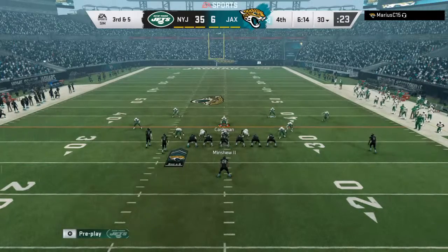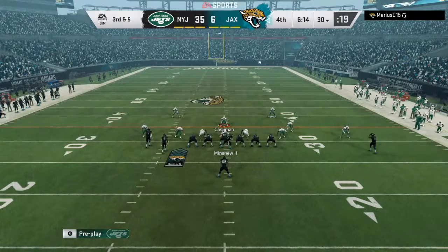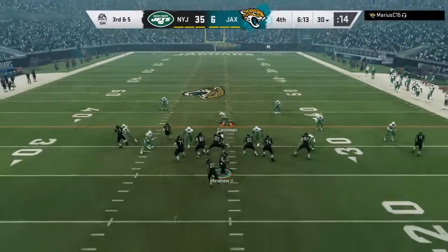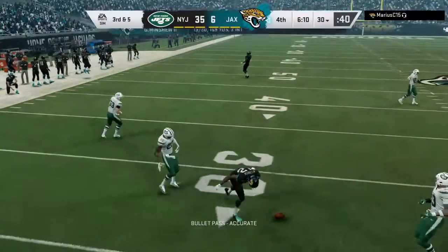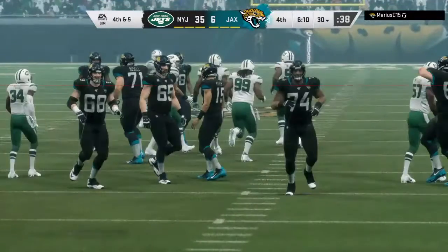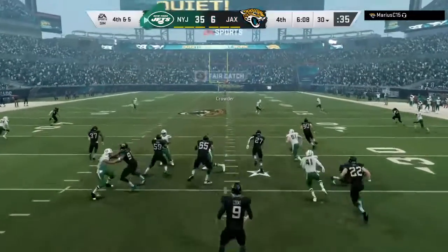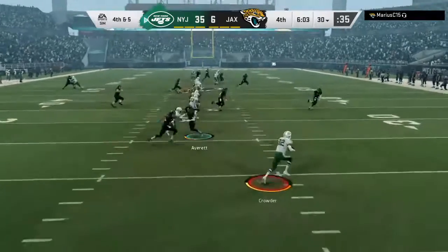53 is the mic. Here we go. Back to throw here. Looks to throw, fires right side. And that's going to be incomplete. The coverage too good there. The contact popped the ball free, and it's 4th down. And he deserves a bronze leg as he gets this one away. Now it's Crowder.